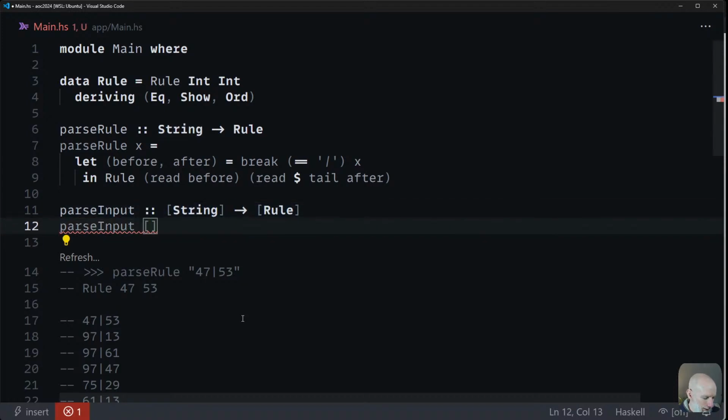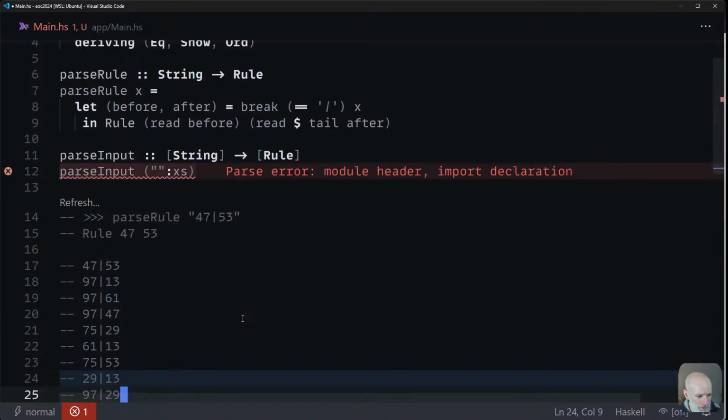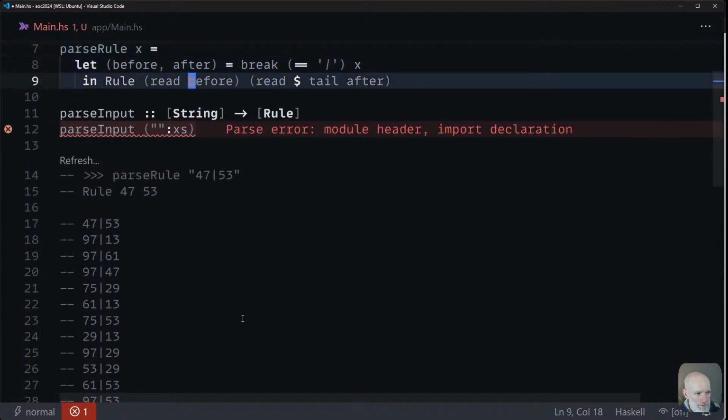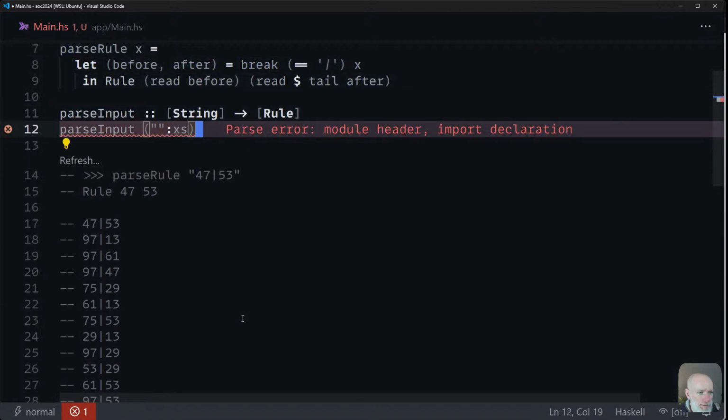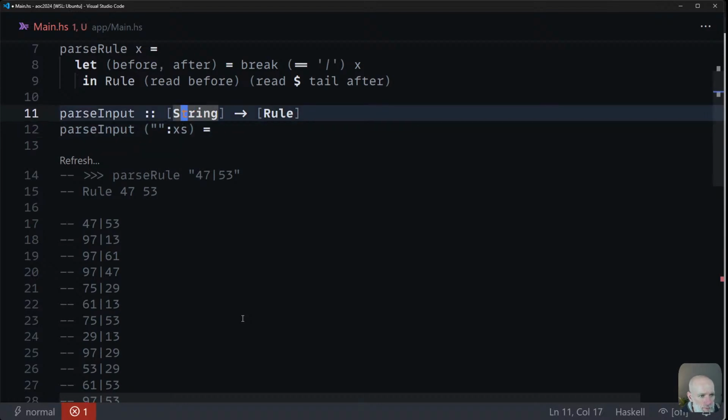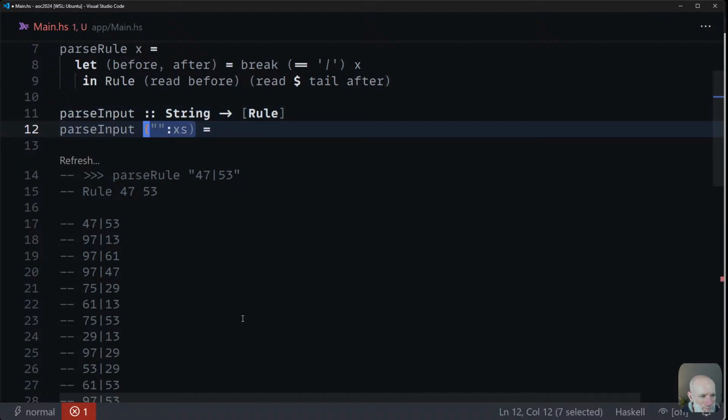So we can say if the first thing in the list is empty, so we have, I'm just thinking about the new line down here that separates stuff. If that's empty, then, you know, let's not do that because I need to keep track of the rules. So I'm missing a parameter.